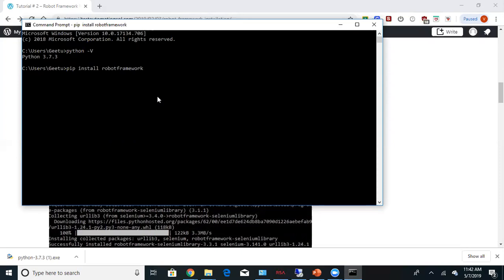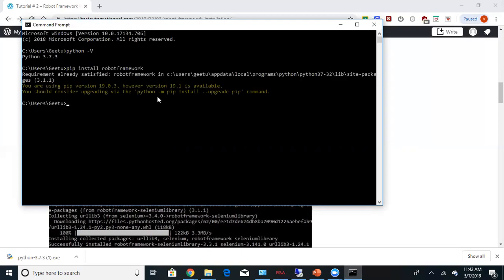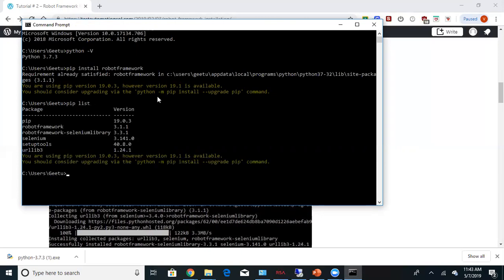This might take a while to get your Robot Framework installed. So now it is saying that Robot Framework is already installed. Let me verify using the pip list command to see whether it is installed or not.